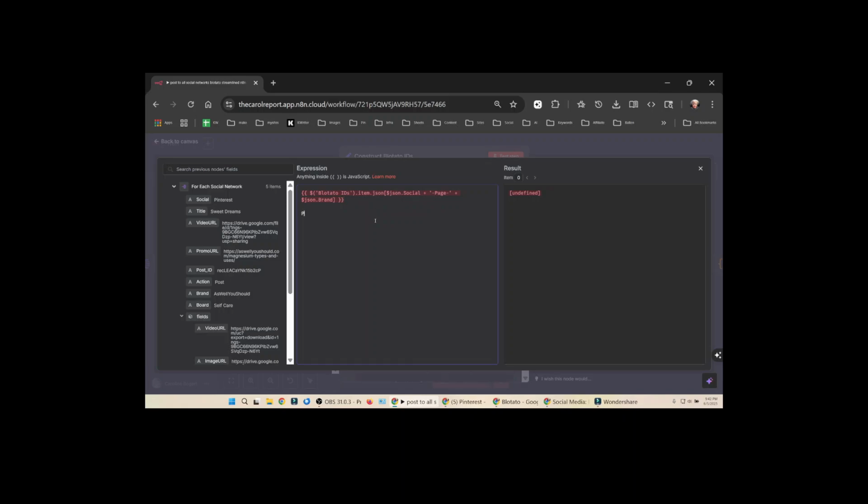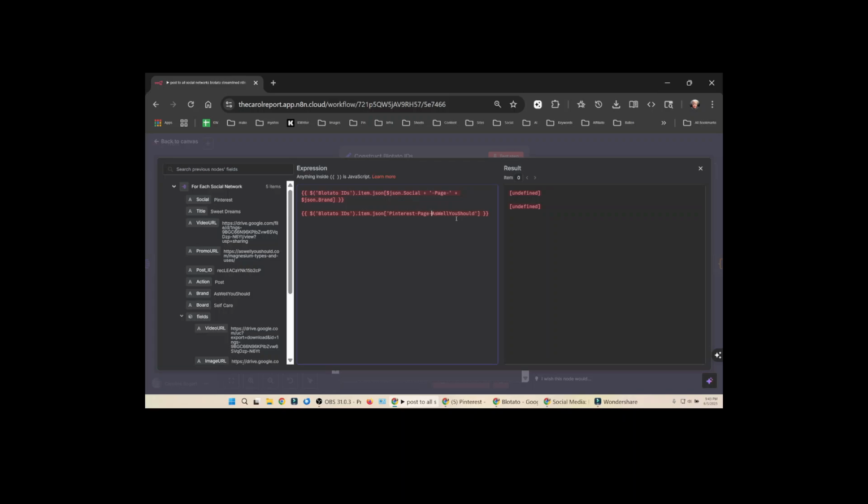What does exist is when we're doing Facebook or LinkedIn, then we'll have a page ID, but we won't have a board ID. So if we index into this array and we ask for anything beginning with Pinterest and then As Well You Should, we'll get 735. But if we ask for a page for Pinterest, we get undefined because there are no pages on Pinterest.